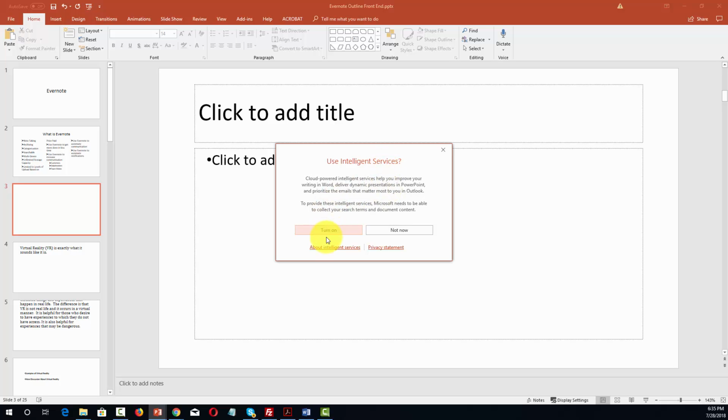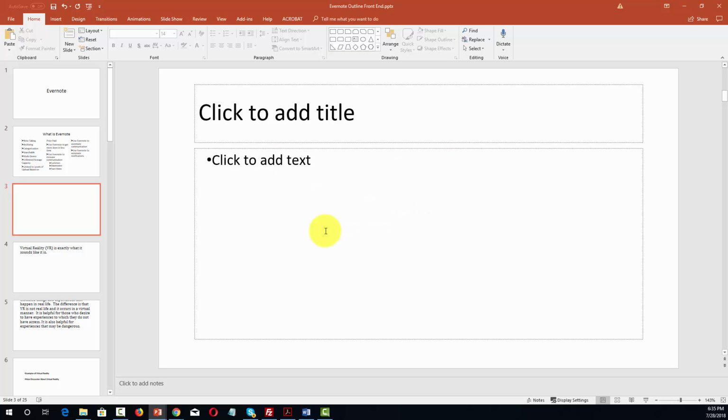And when you are ready to begin dictation, you can click Turn On. Now in order to use dictation, you are going to need to be signed in to your Microsoft account.